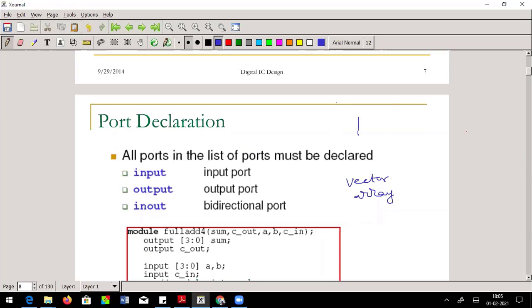This is my adder. A is one of my inputs, B is another input. A is 4 bit, B is 4 bit. This is my sum, this is my carry. Whenever I add n plus n bit in my adder, you are expected to have n plus 1 bits in total for the sum with carry.